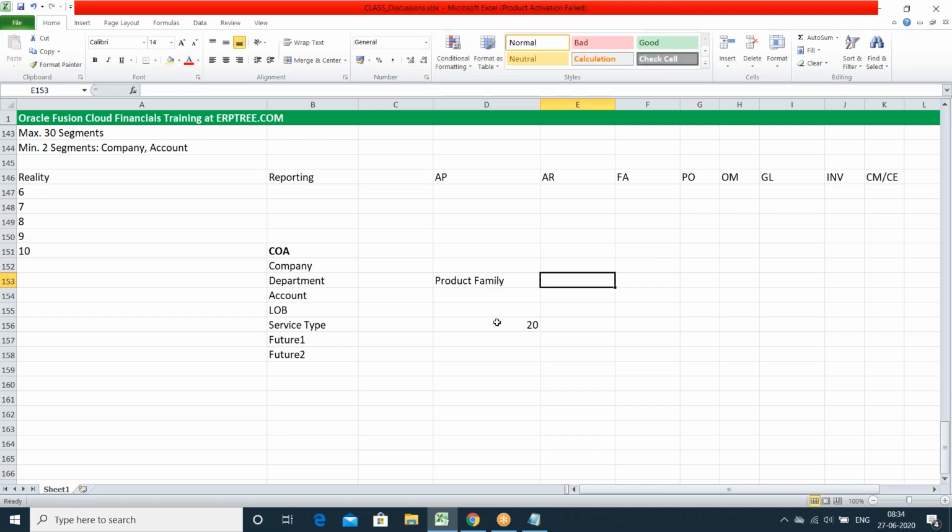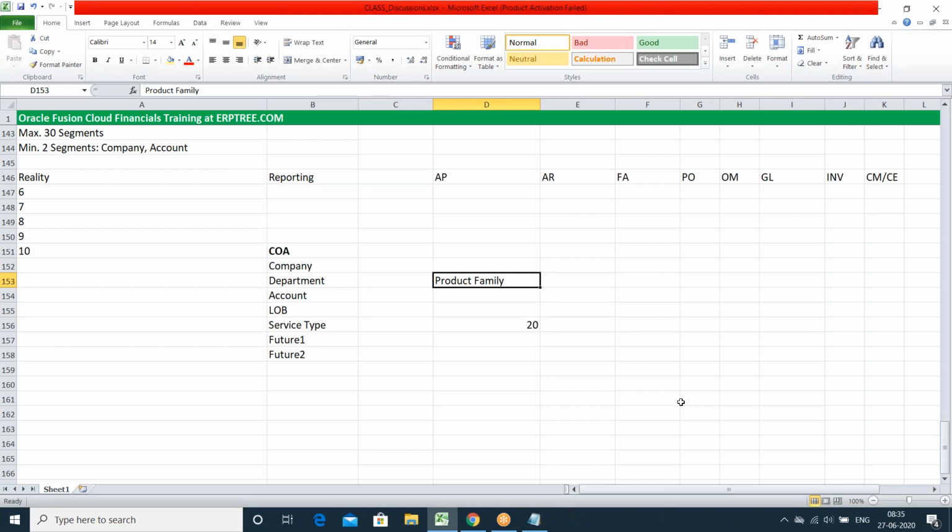So financials, SCM, HCM, or else they can track, they can have two segments also. For example, product and product family. They select product family as finance, which application they are selling, payables application. This is how, if they want to capture, they can do. But in reality, all this they can track in the respective application.